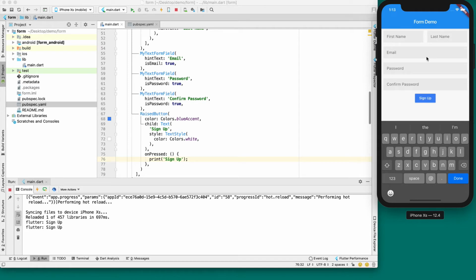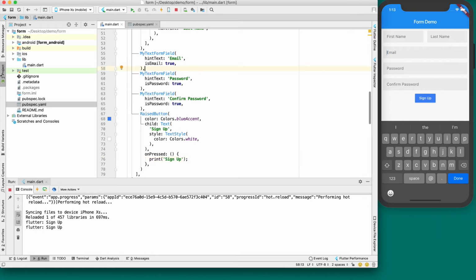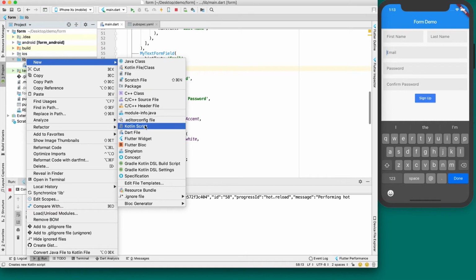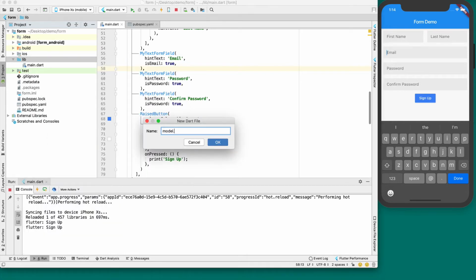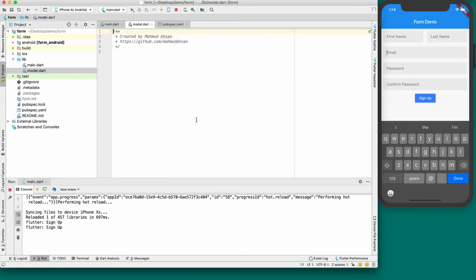Okay, so to do that, let's create another screen, and before that, as I want to pass all of this form data to another screen, for that I want to create a model to easily transfer data from screen to screen. So to do that, let's create a Dart file here, and I want to give the name model.dart, and here let's define a model.